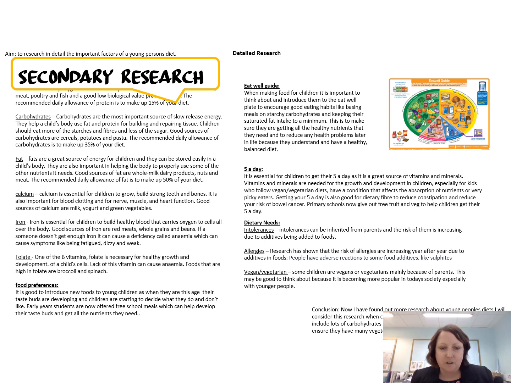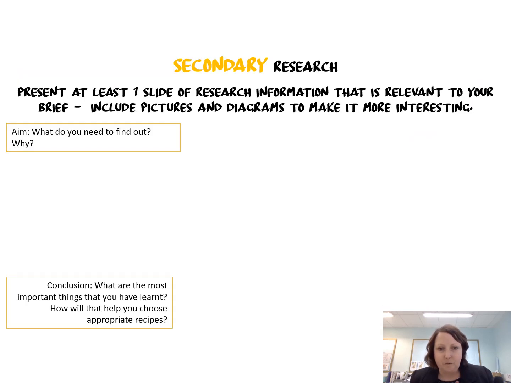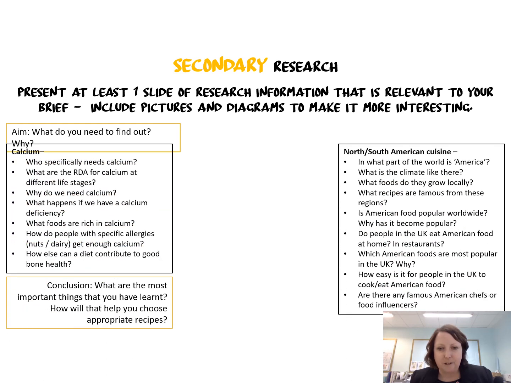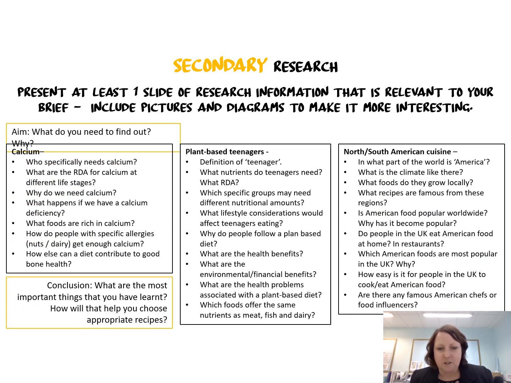So research might spread over 2 pages. It can be lots of written information. It's nice if it includes diagrams as well. It might include pictures of food, pictures of ingredients, pictures of guidance, information about the nutrition needed, depending on the brief that you're doing. The questions you might need to ask yourself for each of the briefs are on this slide. So what do you need to find out? The bullet points show what you could research for each of the briefs. You don't have to use those headings, but it might give you guidance if you're not sure what to do.